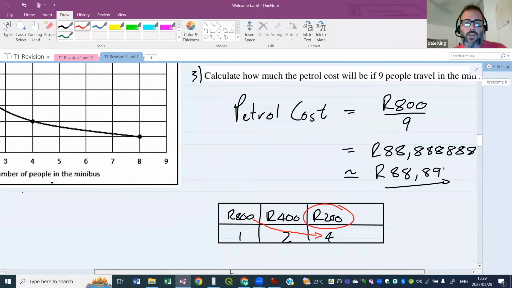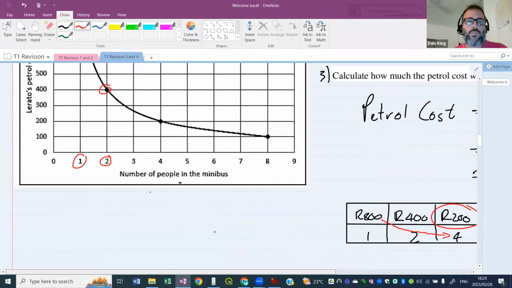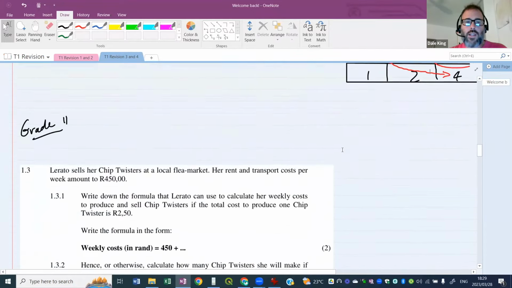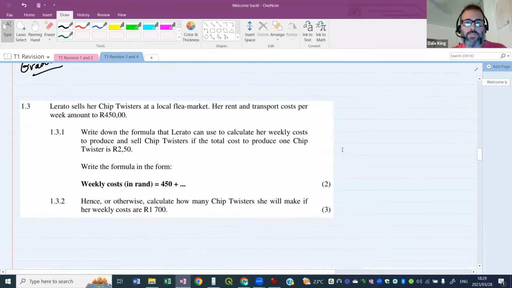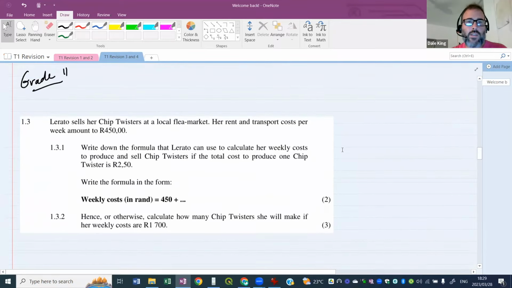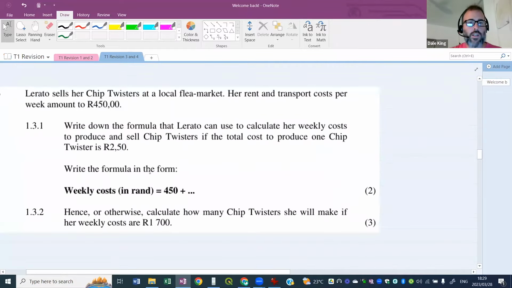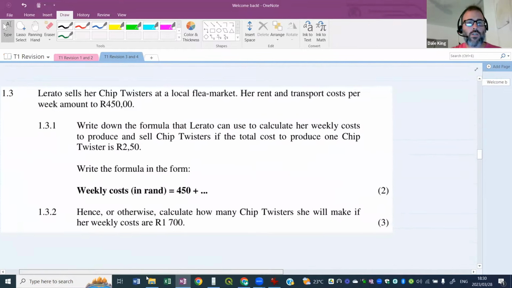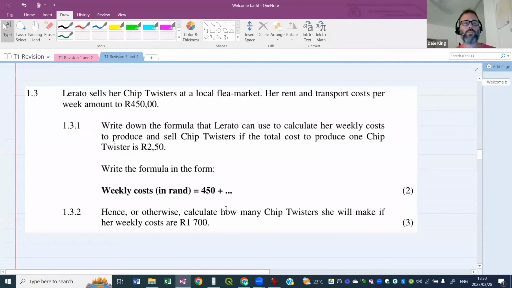Let's have a look at the next question. So grade 10s, I'm glad you got to see an indirect relationship. Often they give you direct linear relationships, but I'm glad you got to experience an indirect one. Let's move on to grade 11s. Now grade 10s, this doesn't mean that you shut off. This is a challenge for you, and I know you like to be challenged. So let's have a look at this question.